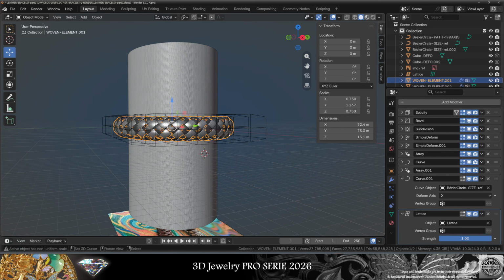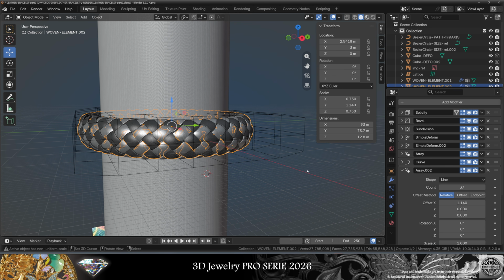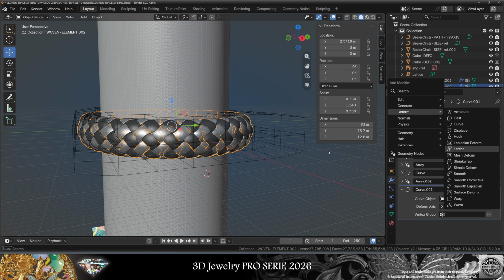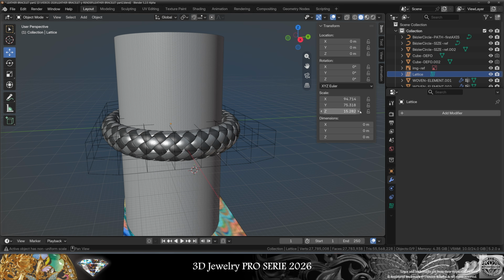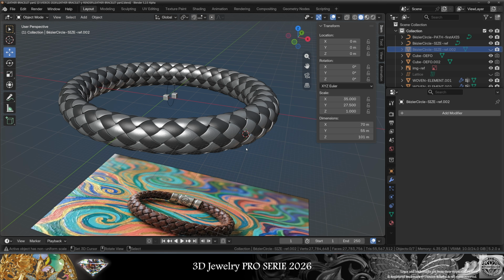But as you can see here in Blender, we have many tools to solve every aspect of our problems. Okay, on the second woven element, don't forget to also add the lattice modifier using exactly the same lattice. Great. Now we can hide the lattice and we have solved our issues.